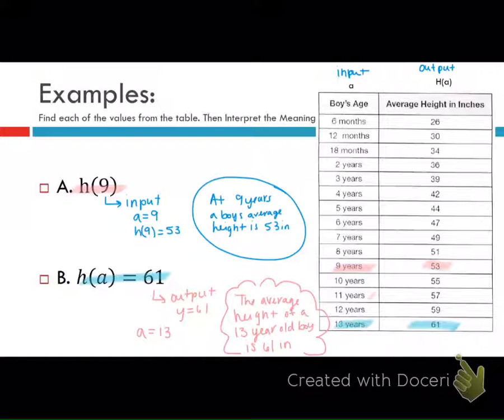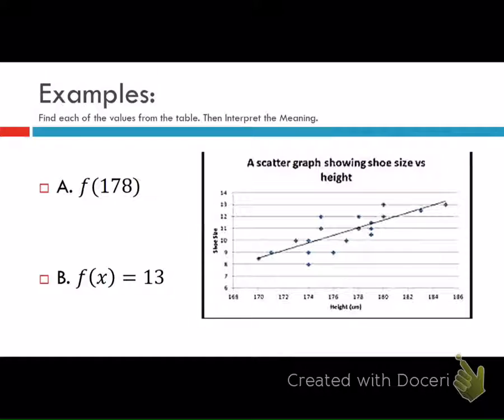Okay, questions so far? All right, last one. Alyssa, is 178 the input or the output? Input, so that means x is 178. Yeah, the graph is pretty terrible. So 178 is right here. You have to follow it up to the line, not to the dot. This says the height in feet, and this is the shoe size, I think. So this is 6, 7, 8, 9, 10, 11, 12, 13, 14. So that would be about 11. So Justin, what were you saying that would mean? You said the sentence. What would it mean?